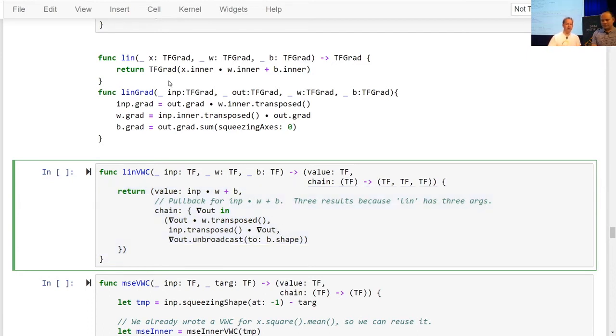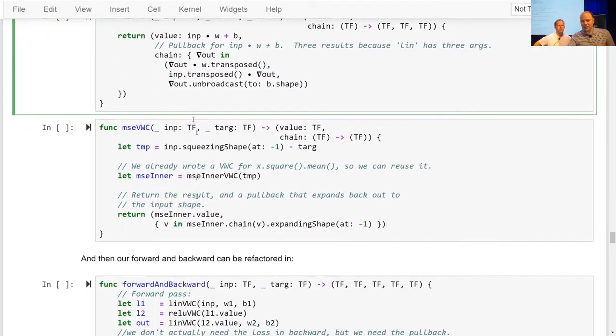And so that way, we never had to say, what are we going to need for later? It just works. You'll see all the steps are here, out times blah.transposed, out times blah.transposed, right? But we never had to think about what to cache away. And so this is not something I would want to write ever again manually, personally.